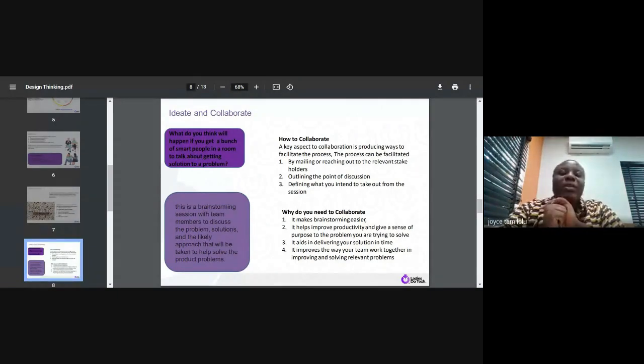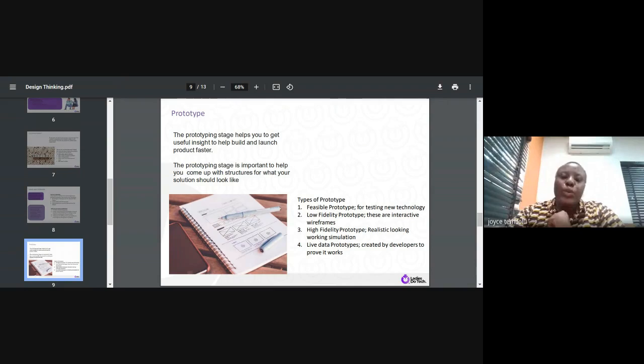Brainstorming sessions are actually very important. It helps you document certain things you don't know of. It gives more light to your research. You might think you're doing something the right way, or approaching something the right way, and somebody says something like, let me research about this. This is true. And it gives more light to your research as a product manager. So the next is prototype.